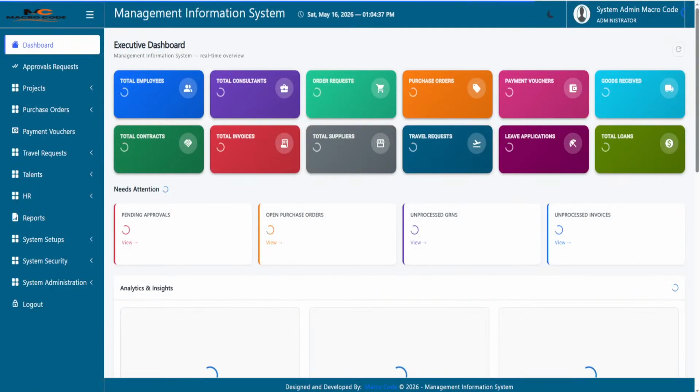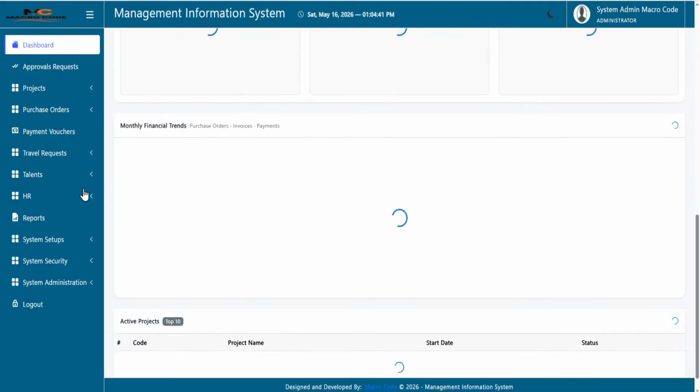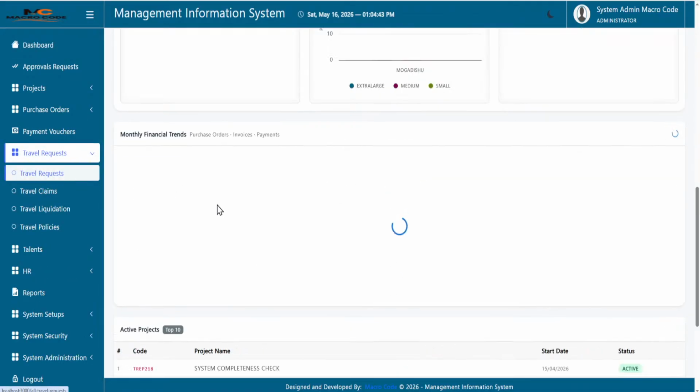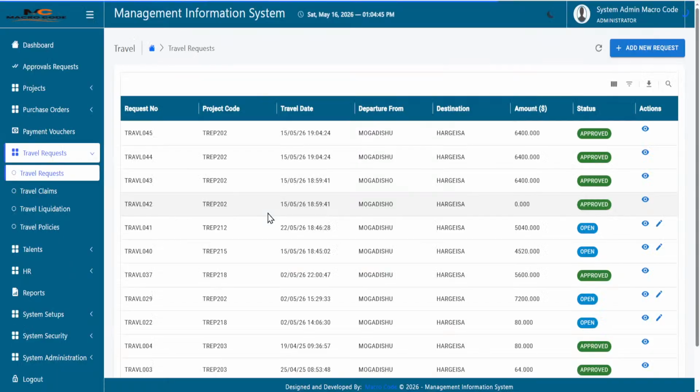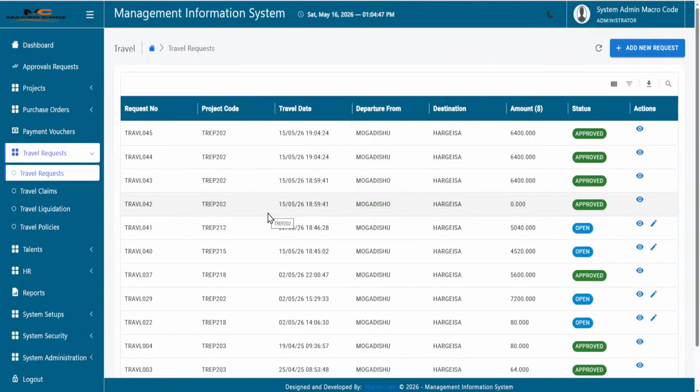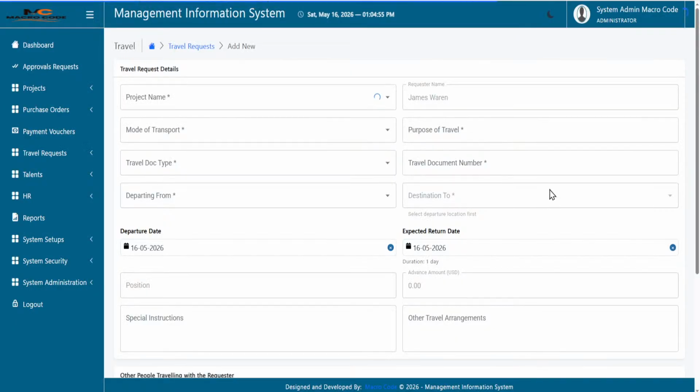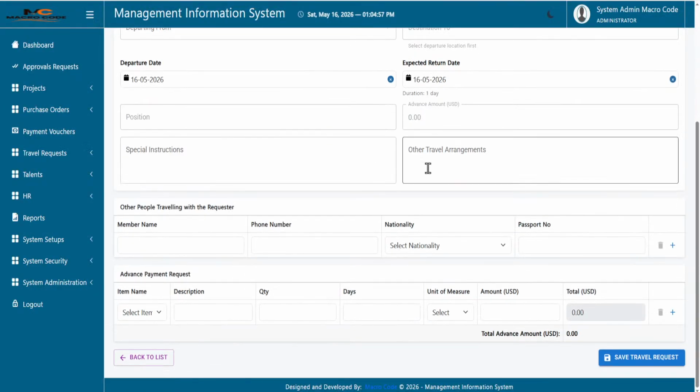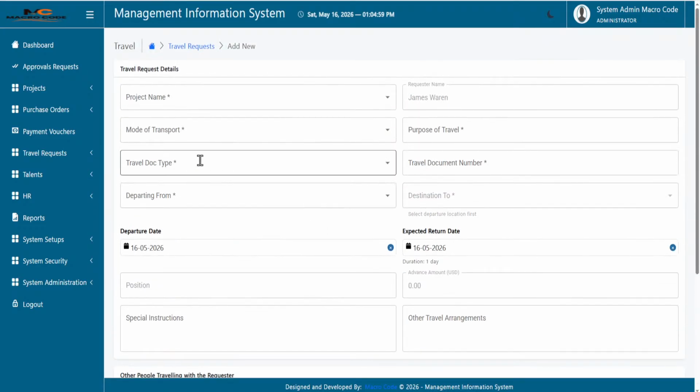Now let's work with the travel. So for the travel, we click here. This is how it looks.